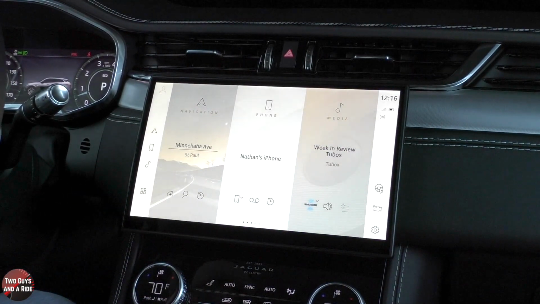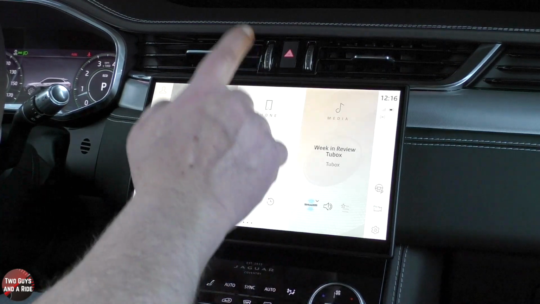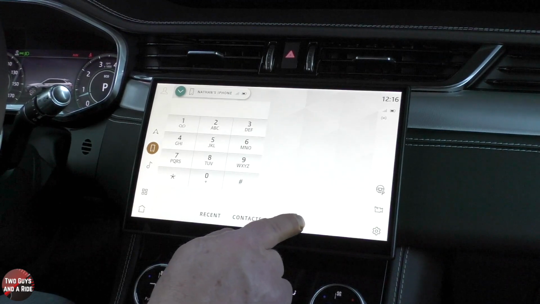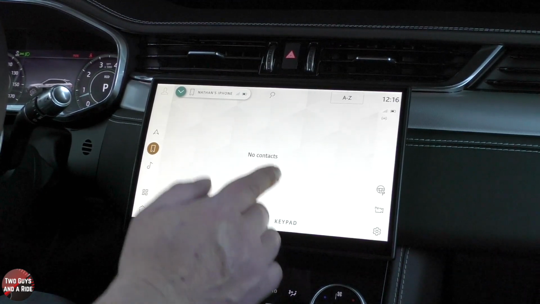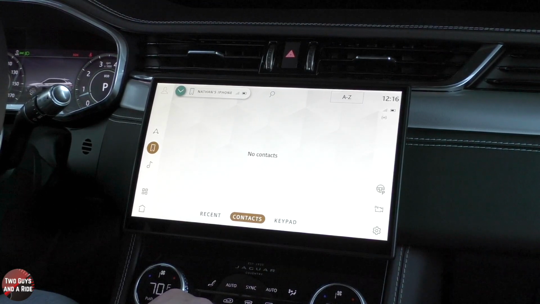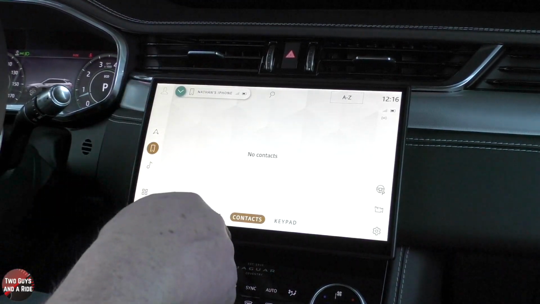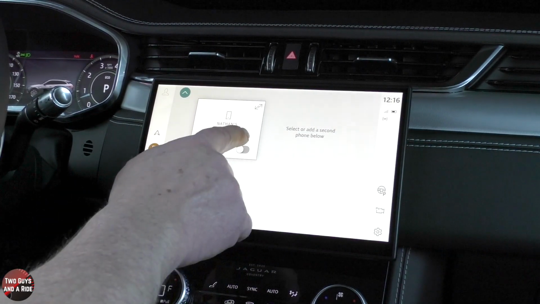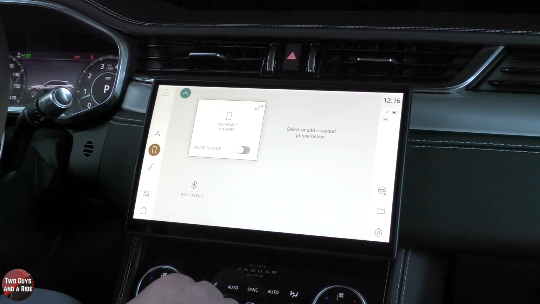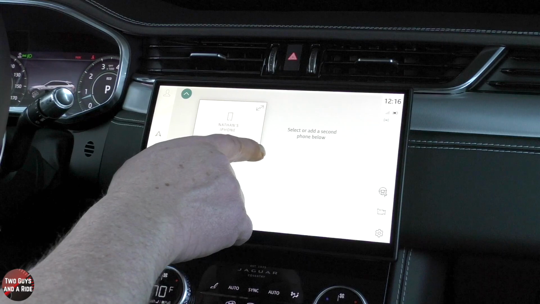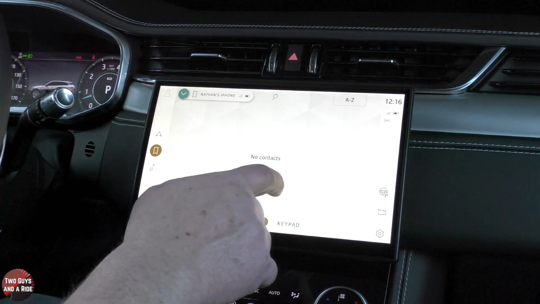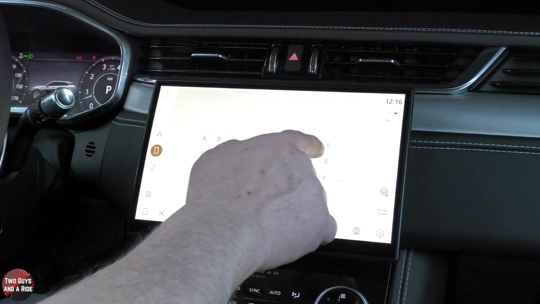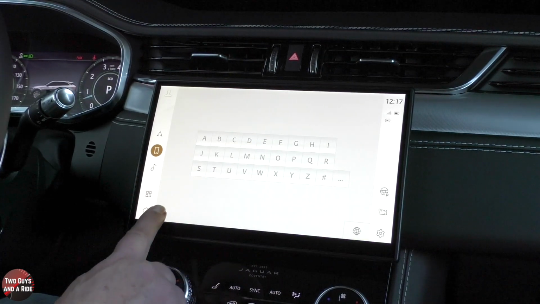Okay, let's go home. And if I click on my phone here, if I just click right here in the middle, okay, here I have recents, contacts, and then keypad. Now, you notice contacts, nothing shows up. Well, I didn't tell it to sync my contacts. You would want to tell it to sync your contacts, and they would all show up right here. All right, if I click on this little arrow up here, I can reject my phone every time it tries to pair. For some reason, if you want to do that, you can do that. Okay. And then it just goes back to the screen. I've got an A to Z button right here, and if I push that, if I start typing in, it will pull up contacts. It's a way to search for contacts.